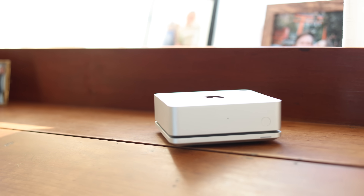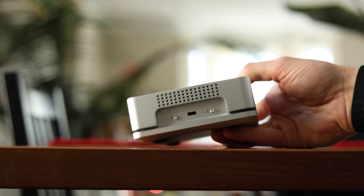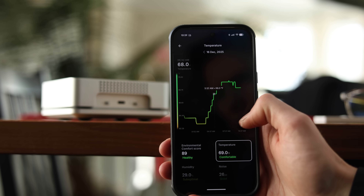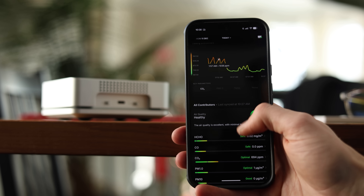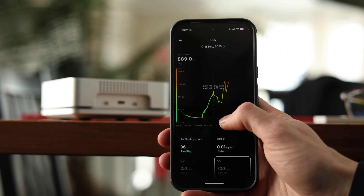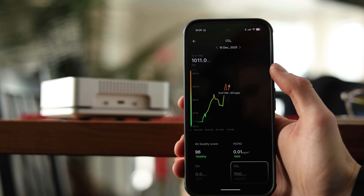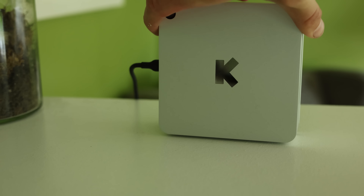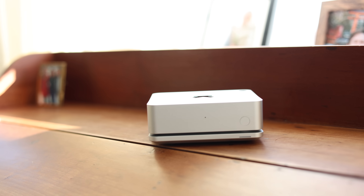This looks like a Mac mini. It's called the Ultrahuman Air and it is an environment monitor. It tracks the obvious stuff like temperature and humidity, and there's an app where you can see that last night it was too warm when you went to bed. It also tracks allergens, PM 2.5, and air pollution. But the one I think has the most impact while sleeping is actually CO2 — something most people don't think about. If you have a gas stove, or a smaller room with two people sleeping in it and not enough airflow, that can drastically increase CO2 levels and have you waking up feeling groggy even if you do everything else right. Without a monitor you'd have no way of knowing, and I love how the Ultrahuman tracks that throughout the night.